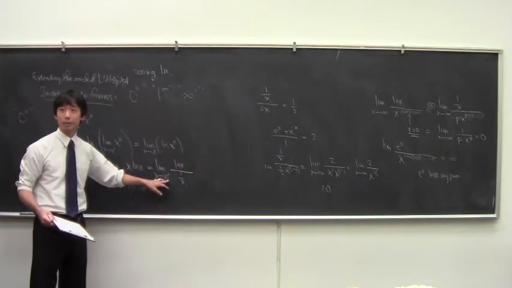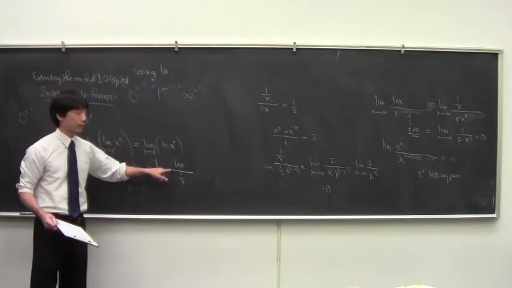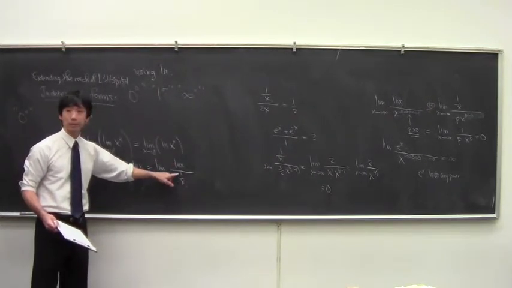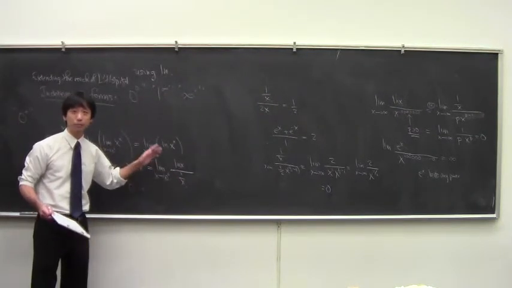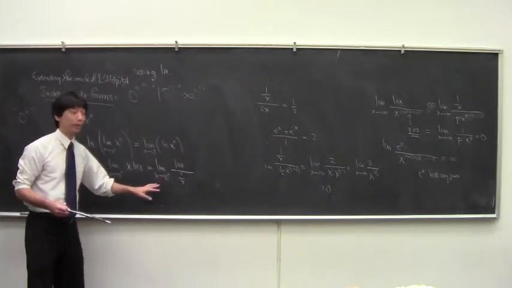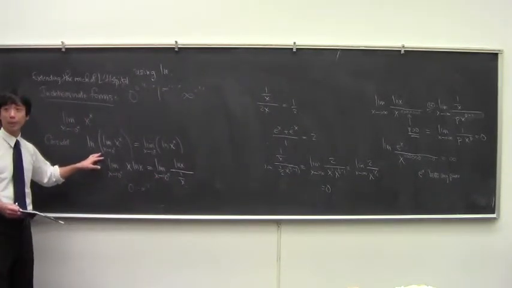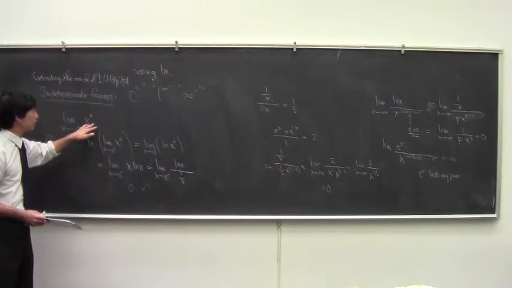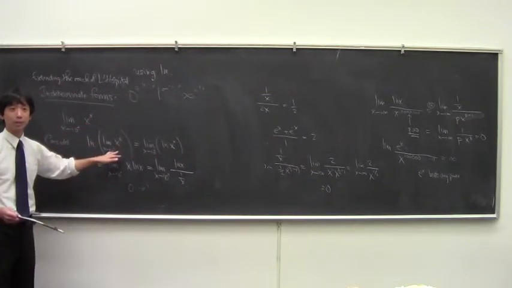It looks more like something we can use with L'Hopital's rule, because what do we have? As x goes to 0 plus, natural log goes to negative infinity. As x goes to 0 plus, 1 over x goes to positive infinity. So now we're in infinity over infinity. We can use L'Hopital's rule. Everyone okay on the trick we played? We actually played 2 tricks, to turn this thing into something that we can apply L'Hopital's rule to.